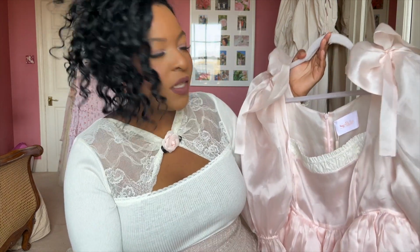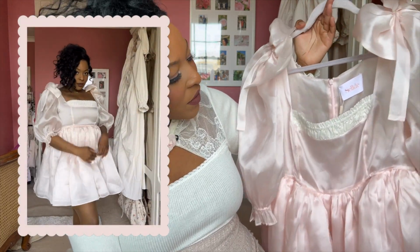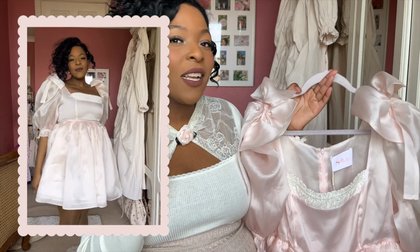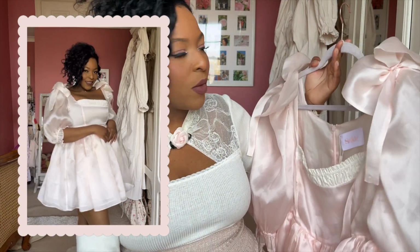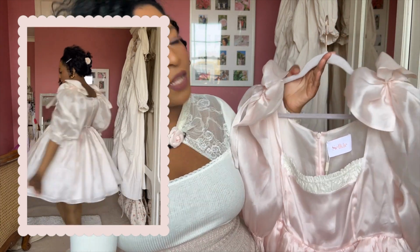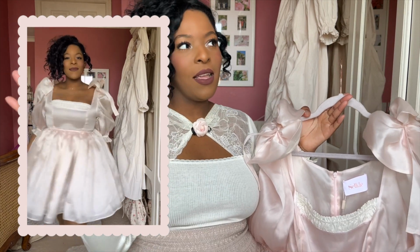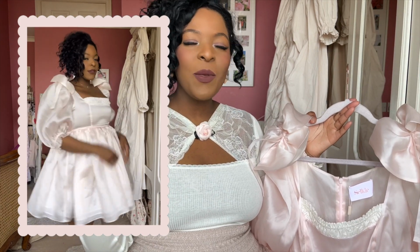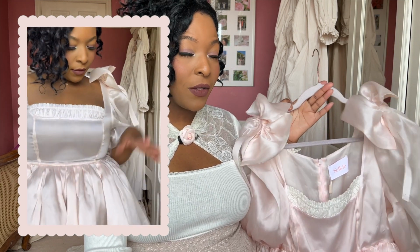I had always just worried about the puffs because I'm quite tall. I'm just shy of 5'10", and I'd always thought maybe the puffs might be uncomfortably short on me. But I was in Harrods with my mum the other day, and we were there on the last weekend of the sale, and I saw the dress and I thought, well, let me just see how much it's going to cost. And tell me why I managed to get this dress for 85 Great British pounds.